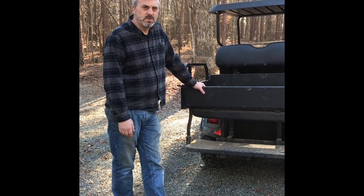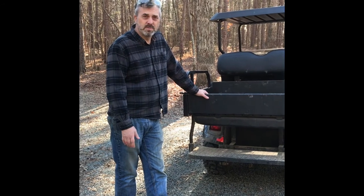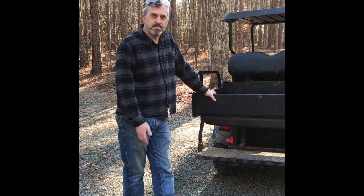I think we've had this for about 2 months. It's not giving us any problems. My wife loves it. The kids love it. It's a really good golf cart if you're especially on some farmland and you need something just to kind of putz around and do some chores. So I'll be back with some more photos of the stockpile with wood.